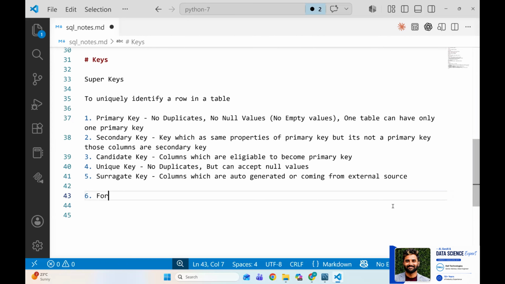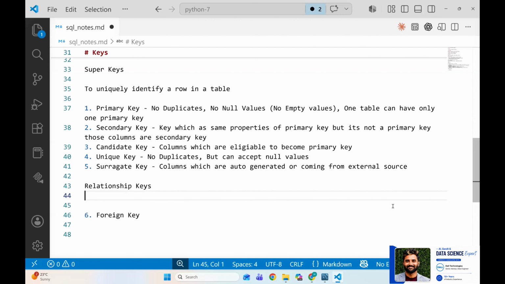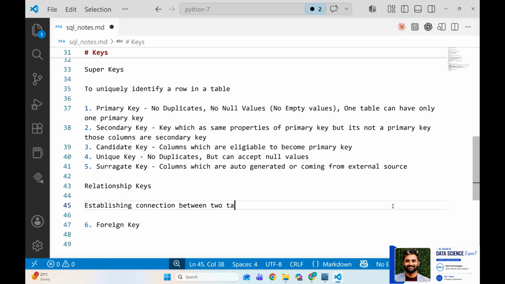Then you have foreign key. So these are relationship keys. What are relationship keys used for? They are used for establishing connection between two or more tables.